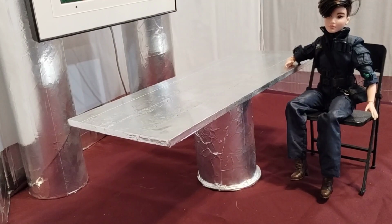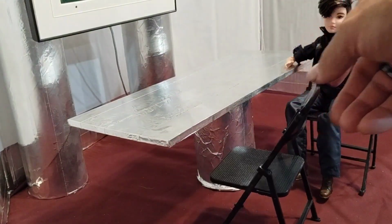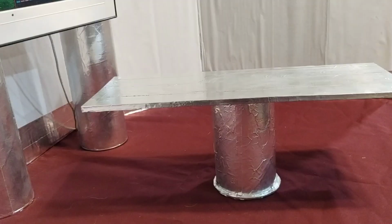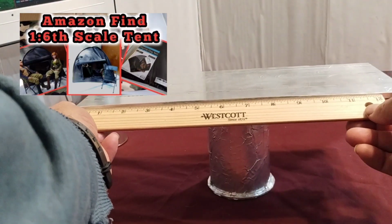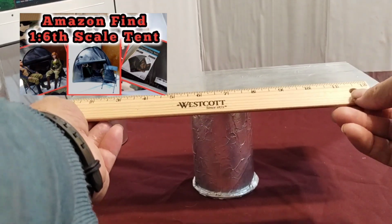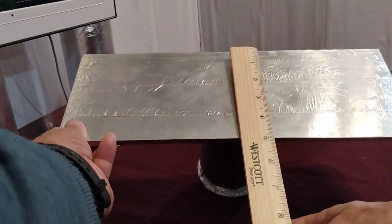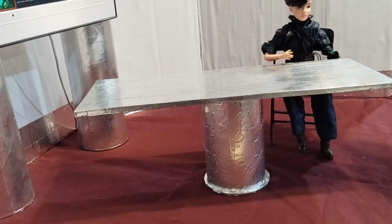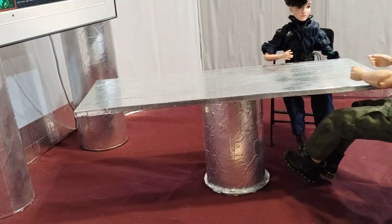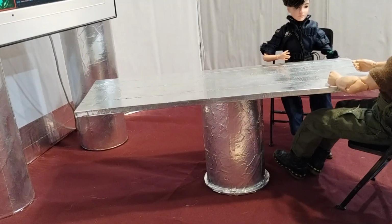I covered the top of the table with more of the aluminum tape, and it turned out to be a nice sized table, even with my folding chairs I did a video on, which is right here. Will also fit with it. The table is about 13 inches long, or 5.5 inches wide, which is plenty of room for a conference table or some table for my adventure team to use in the operations command center.